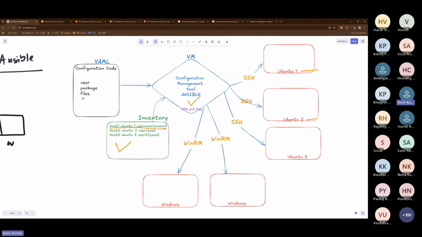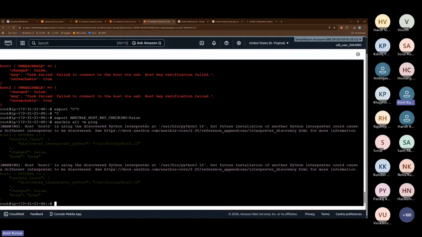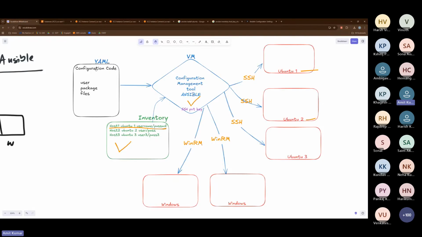We want to write the code and then give this configuration. So for that, we write something called a playbook. This piece of configuration code is known as a playbook.